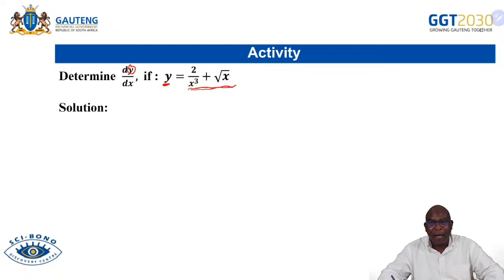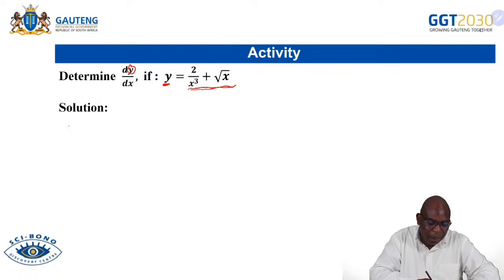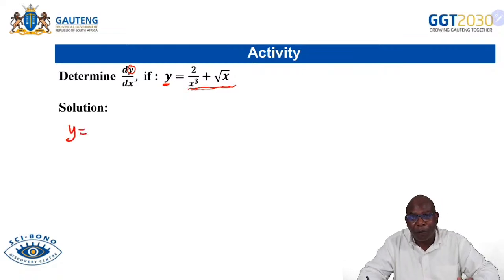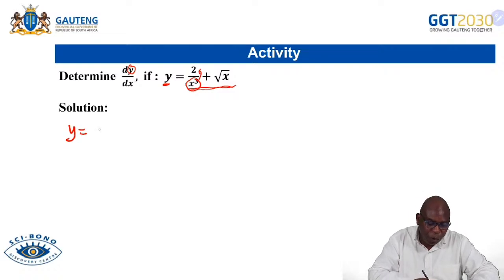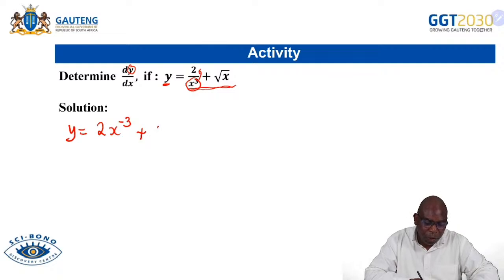First of all, remember, I must first write it properly, everything nicely, no denominators, no x as a denominator, and no square roots, no cube roots, no fifth roots. We need to write it properly here. First, before I differentiate, I must write it properly. What must I do? The x cubed must go up there. What does it do? Change the sign. So I'm going to have 2x exponent minus 3. You see? And then I'm going to have plus square root changes to x to the power of half.